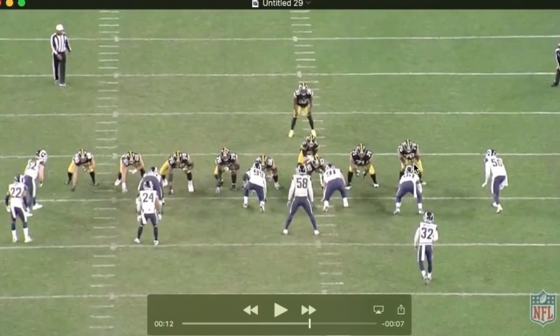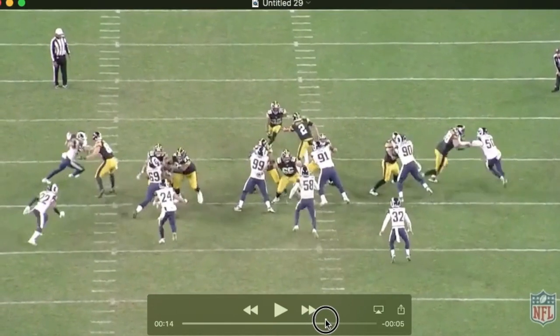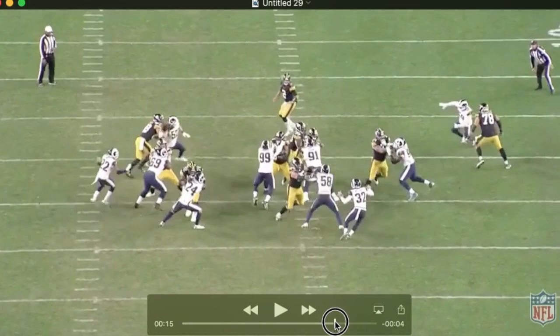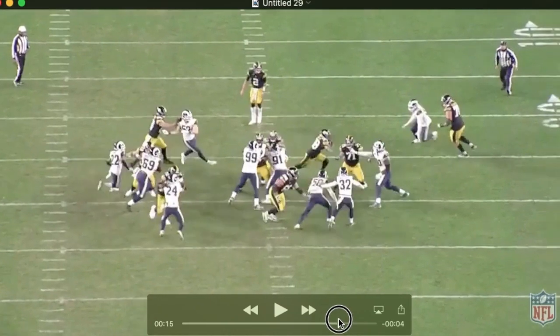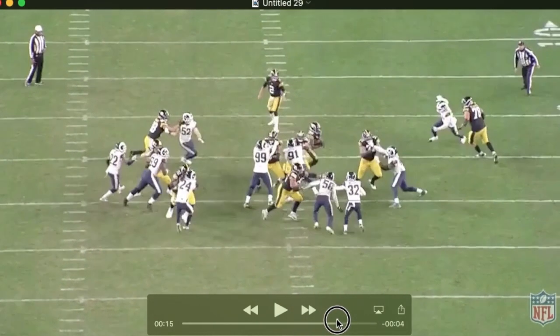Rams line him up just inside the tackle a lot. Watch him engage this guard here. Working his hands here, he grabs the guard's wrist. He's watching the back in the backfield, and you see that full extension. Just a real great job of using his length right there. Again, shows his ability to just get off. You can see how strong he is. Guy can play the run.